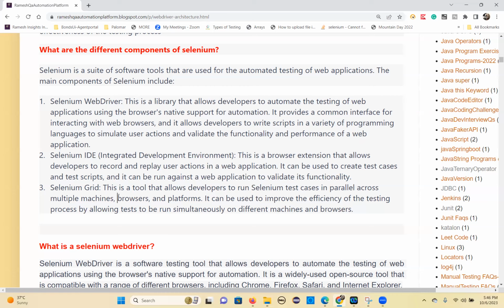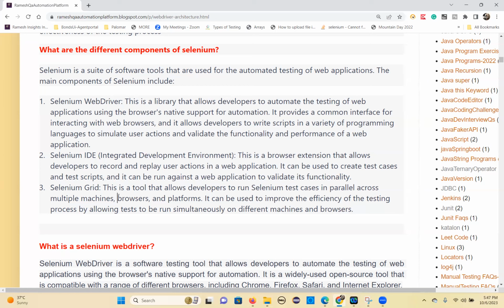You can use it to improve the efficiency of testing, as it will reduce the execution time. When you run parallelly, obviously execution time will be reduced.